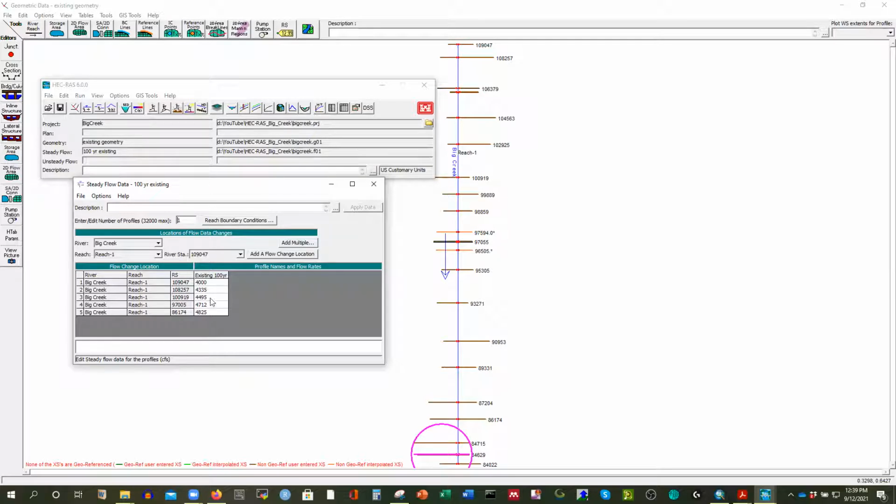If you go downstream, we have another one there, at section 19. Here we have another flow contribution, and then 005, right here we have another contribution. There we have another contribution of flow, and at the end, 174, here we have another flow contribution. So this is how we are adding them. If you need to add more, you can add multiple here. We just added it this way, so we have this flow condition 100 here.